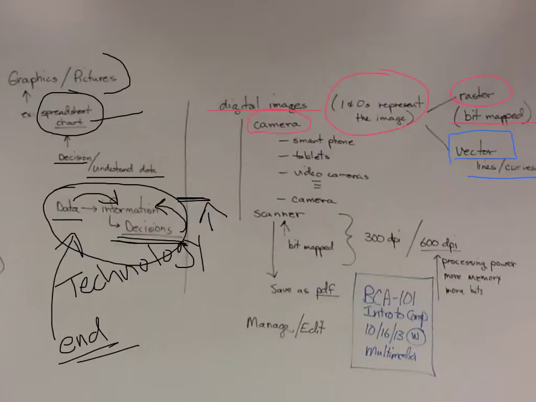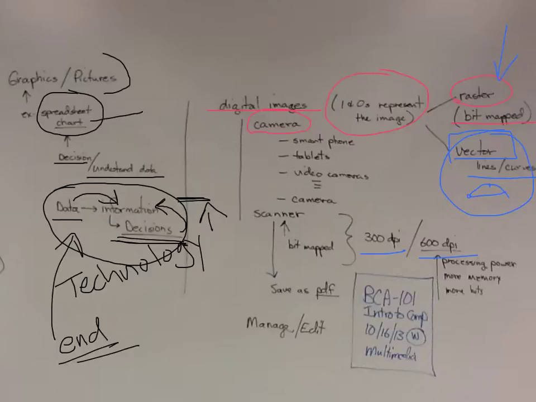Raster images are what most people are familiar with, bitmaps using dots to represent the picture. With vector, we can create a picture using curves and straight lines to draw all the lines. The advantage of this is that you can resize it and it retains the quality. With a raster image, if you make the picture bigger, you're going to lose some quality because there's only so many bits. And actually, we talked about that down here in a little bit in terms of scanning.